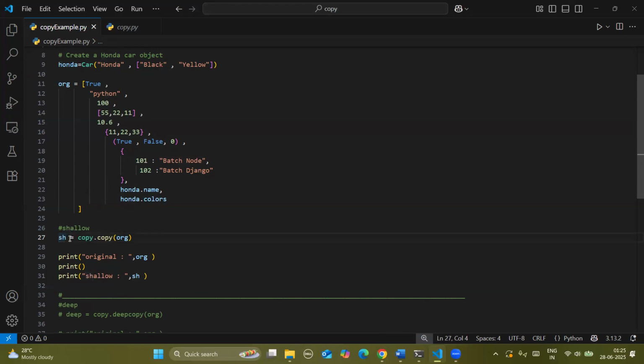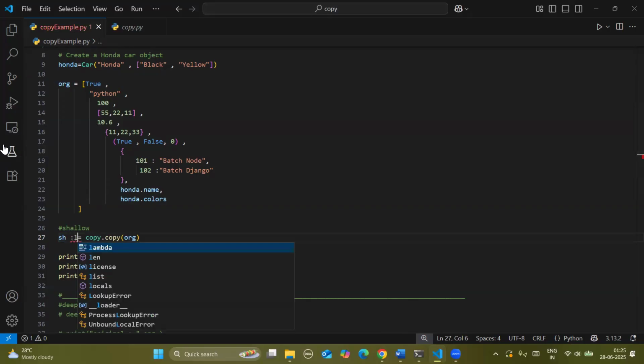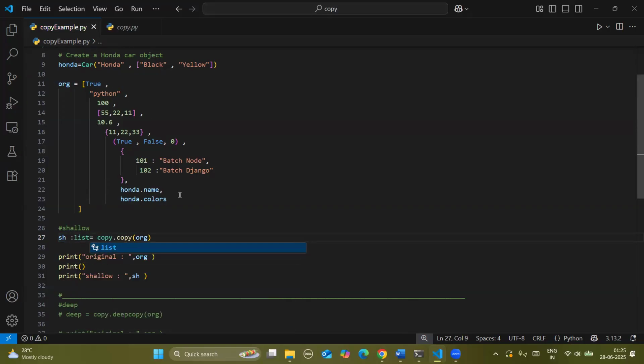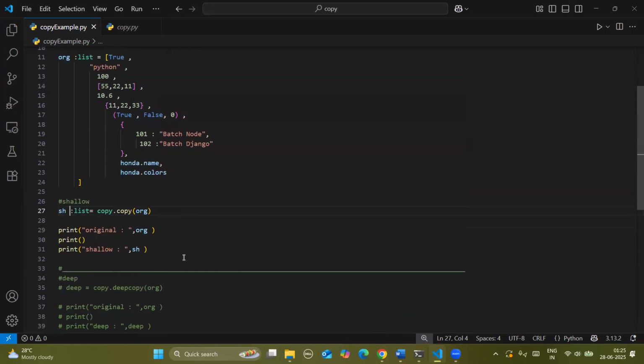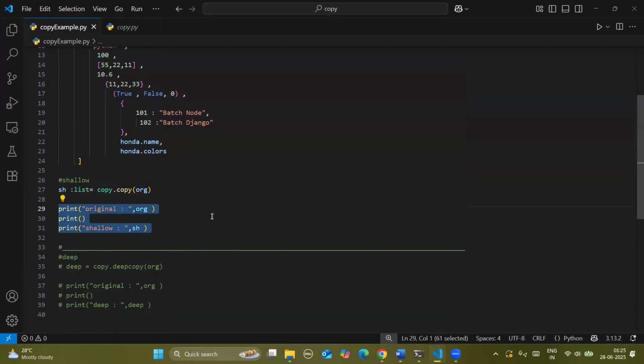So let's write over here the list so that you can understand easily. This is actually a list. Let's write over here also. So this is actually a list. So sh, which I have given as the short name for shallow, is containing the shallow copy of the original list. Over here I've printed both.